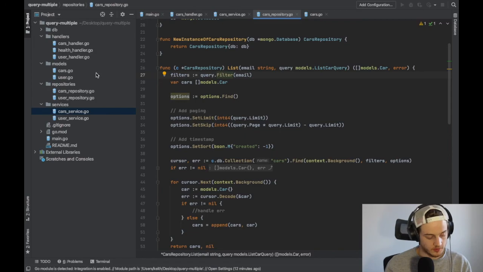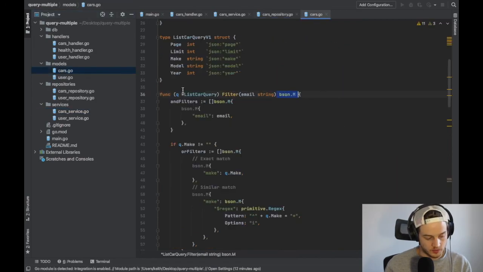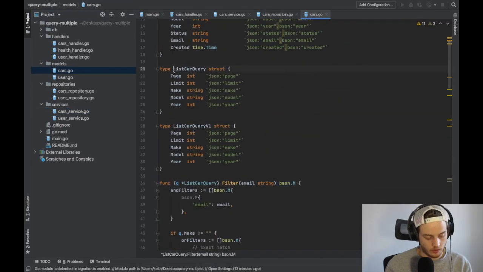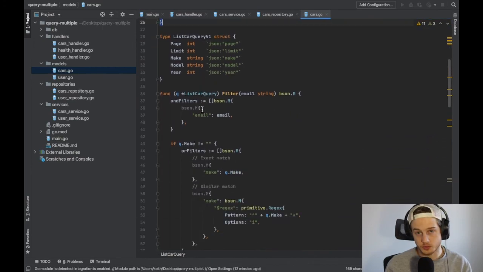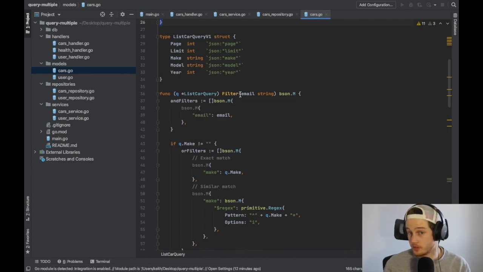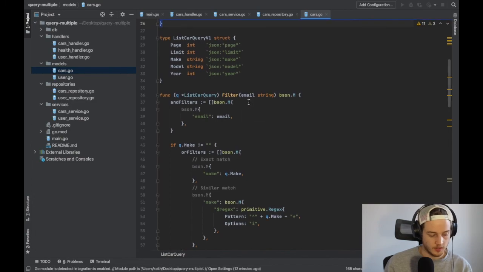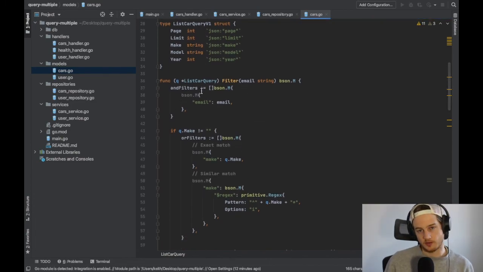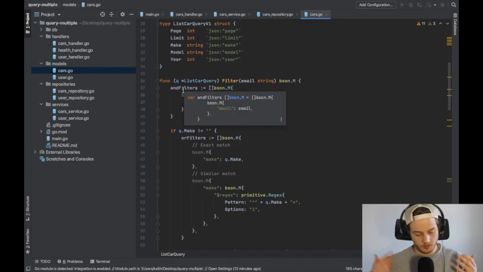So this filter function is found under cars, just below the list car query. It gets attached to it, so you can just do query.filter. In this case, we pass an email because email is not part of the query struct. We're going to do an and filter, because if you think about it, ignoring page and limit, if the email is provided, so someone is authenticated, we want their email to be associated with the object.